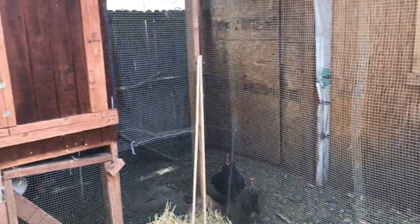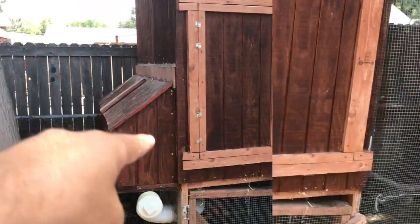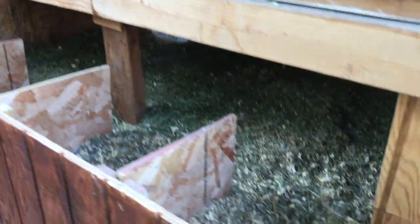We've been getting chicken eggs for almost, a little over a year now? Almost a year and a half? And I think the first time we ever had eggs, it really freaked her out because we cracked it open, put it in the pan, and the yolks were like orange. It was not like the light yellow kind of yolk that you get from store-bought eggs. They were significantly different, and it really freaked her out.